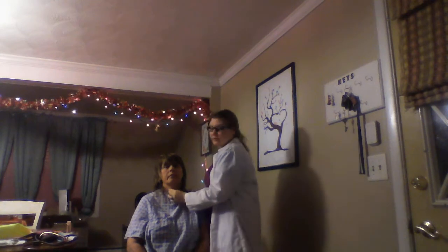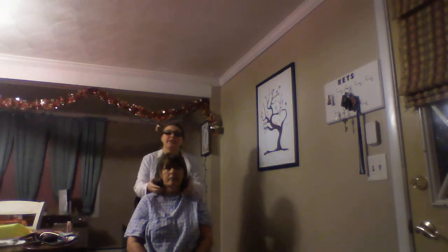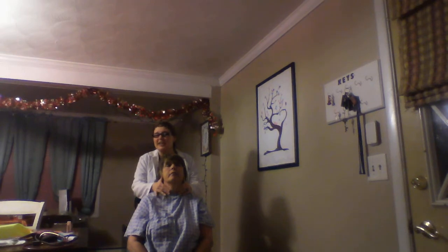I'm going to make sure her trachea is midline, which it is, and then I'm going to feel her thyroid. So I'm just going to push it to the side using my right hand and palpate with my left. Hers is swollen, however, she does have a history of thyroid issues. And then you want to do it the other way, which I just did. Push with the left, feel with the right.